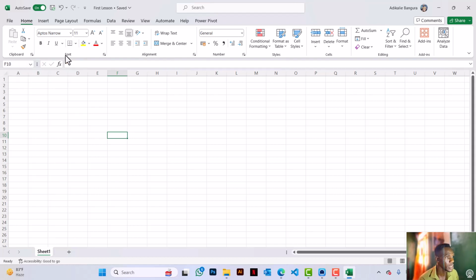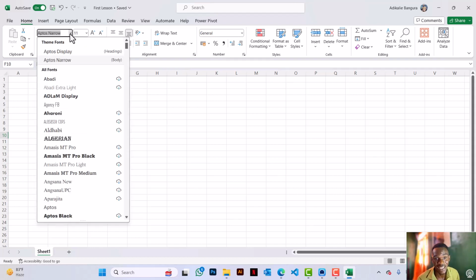So we come to the next, we have our font. Now this font group is something we'll be using as time progresses. Here we are having our fonts, like our handwriting. I can refer to it as our handwriting. We have several types of fonts.